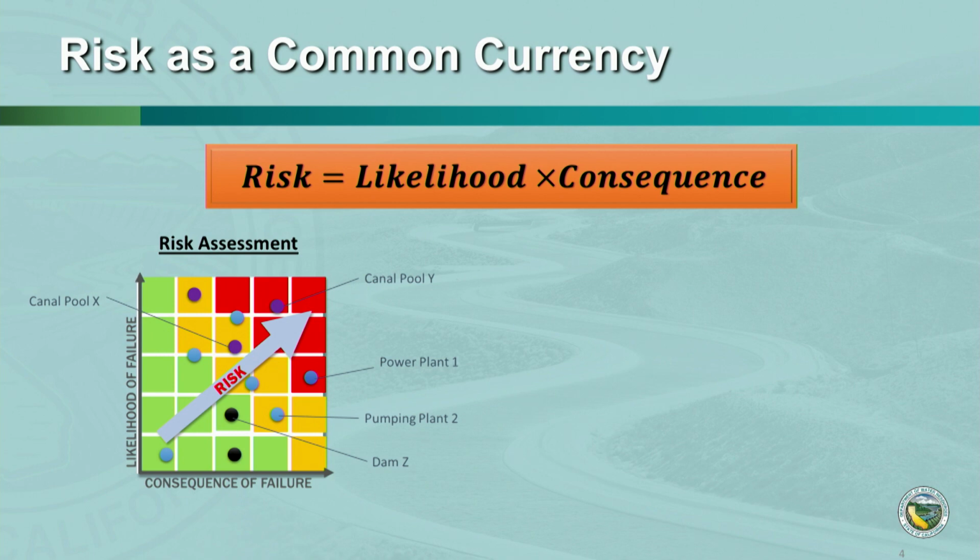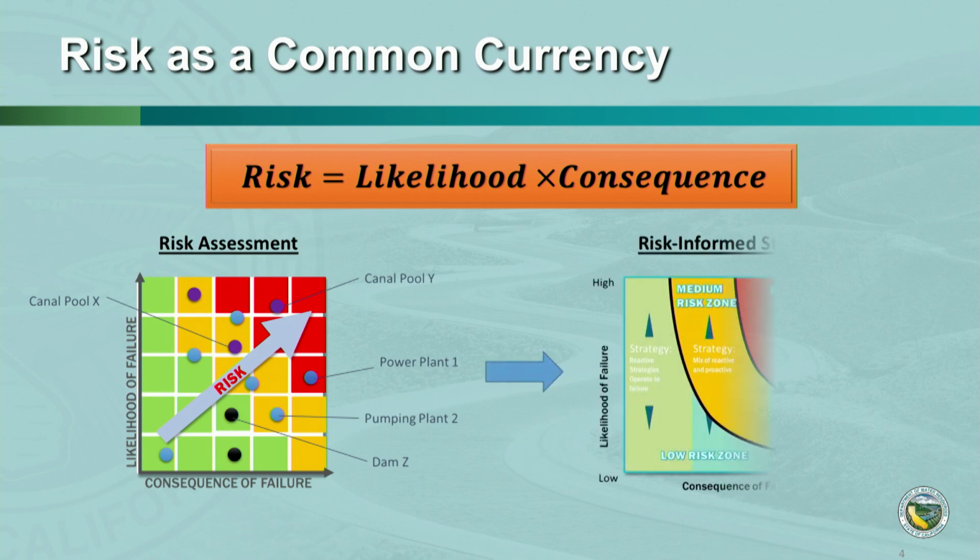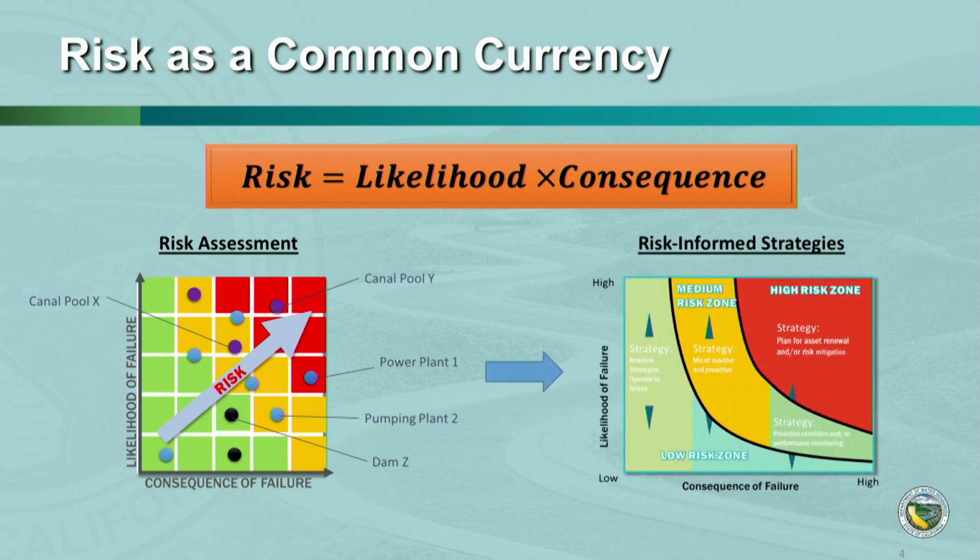And the other thing that you're able to leverage from this type of evaluation, by driving that consistency across those different asset types, is you're able to then select different risk-informed strategies based on where these dots land on the chart, recognizing that how you might treat an issue that's a low likelihood, high consequence is very different than you would treat an issue like a light bulb that may fail and burn out, that may be high likelihood but very low consequence. Able to pick different risk strategies.